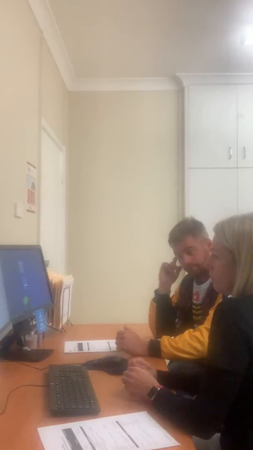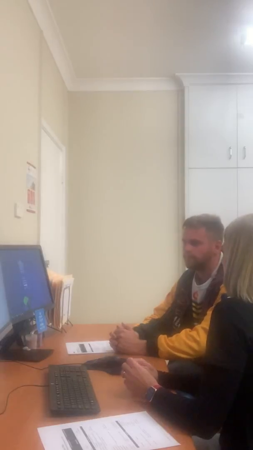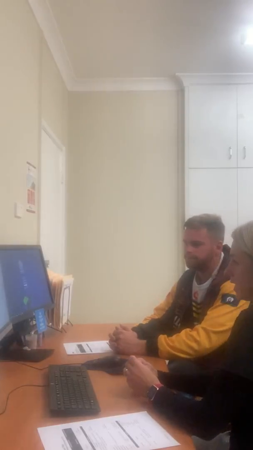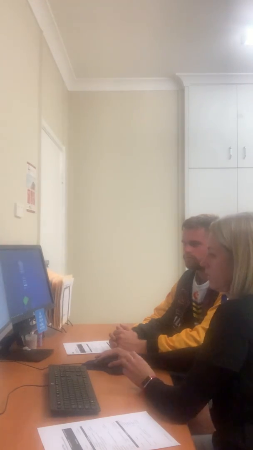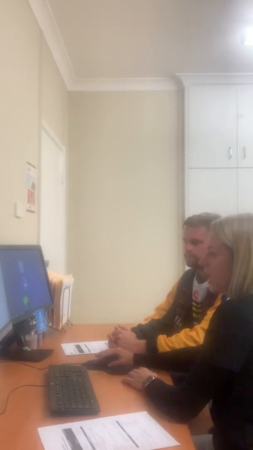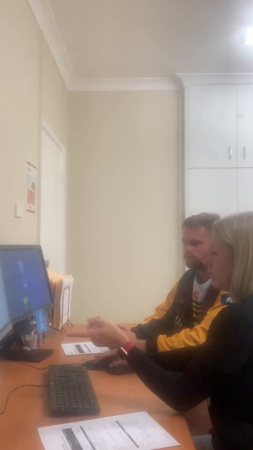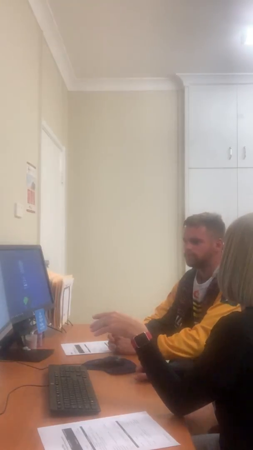If it's training that might go for 2-3 nights in the city, you might need to stay in the city, and how many nights. Then you'll receive this back with the supervisor's signature. Then we have this button down the bottom, which is preview and print. That will print it out for you.